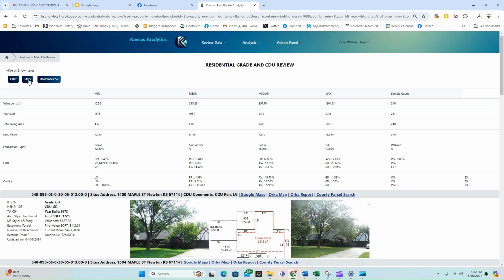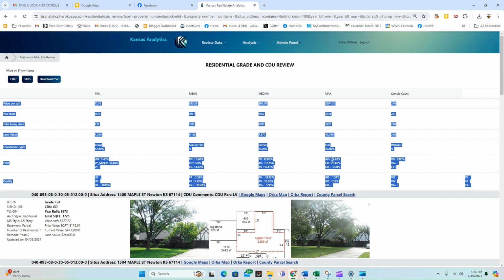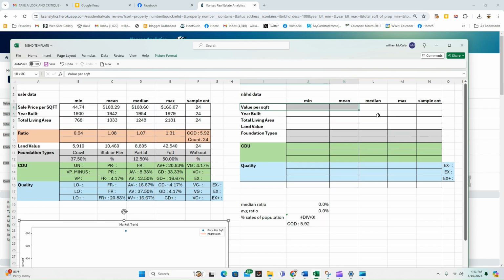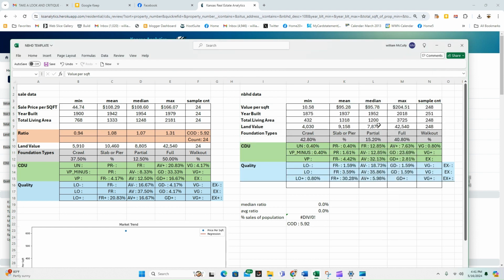Same set of stats minus obviously sales information. So we'll copy and paste those. Put our sheet back up. Go to the area for the neighborhood data. Paste that information.